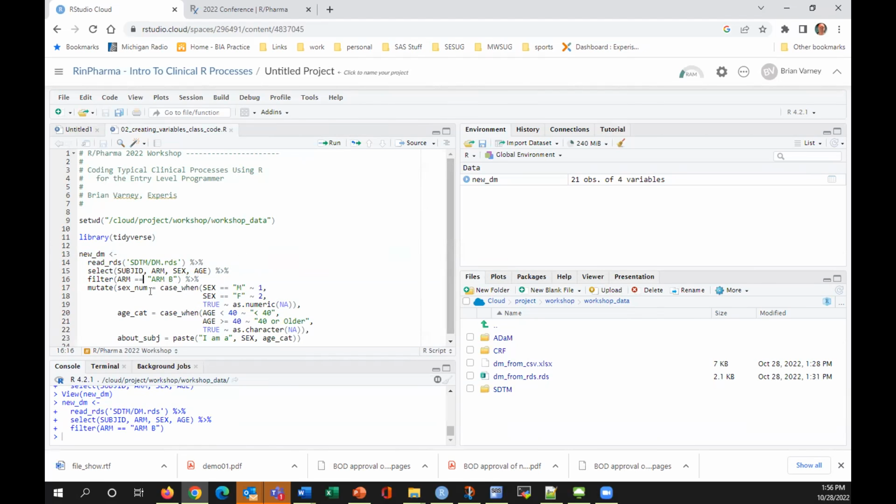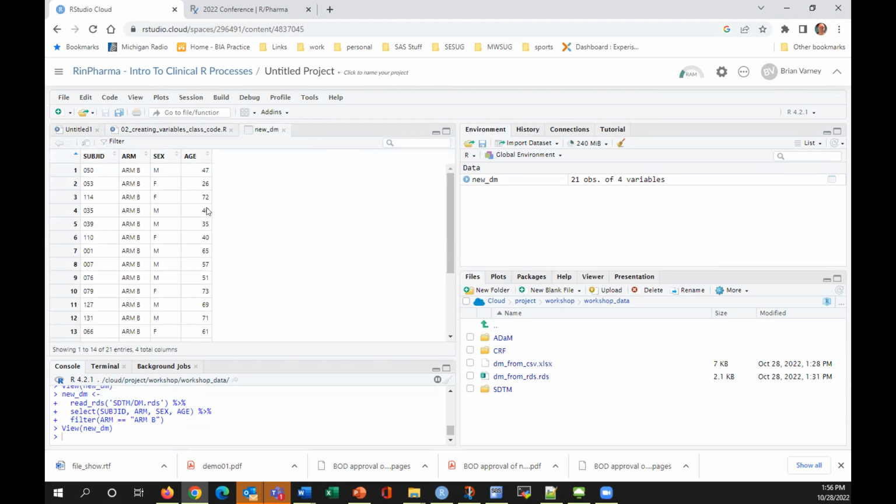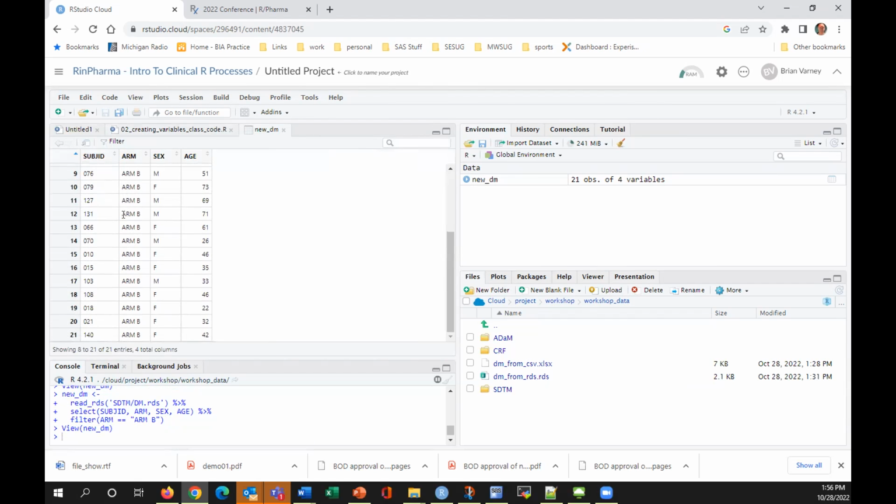If I'm assigning something, setting something equal to something else, I use 1 equal sign. So this is for comparing, and this is for setting it equal to something. So in here, you can see it's only arm B.